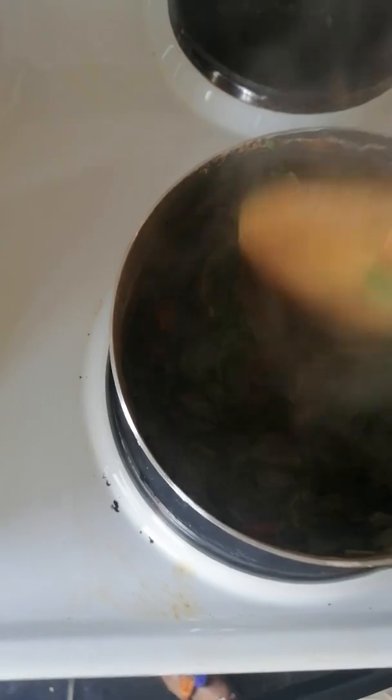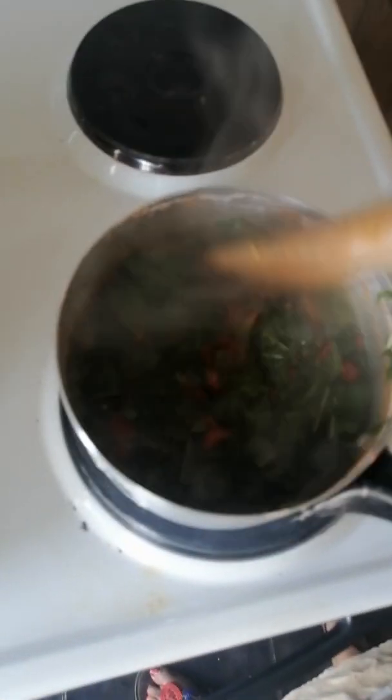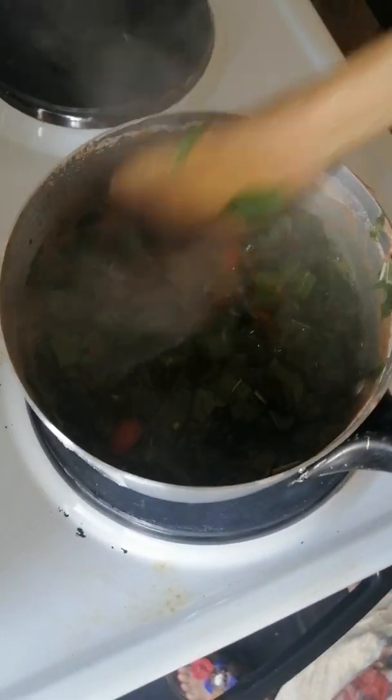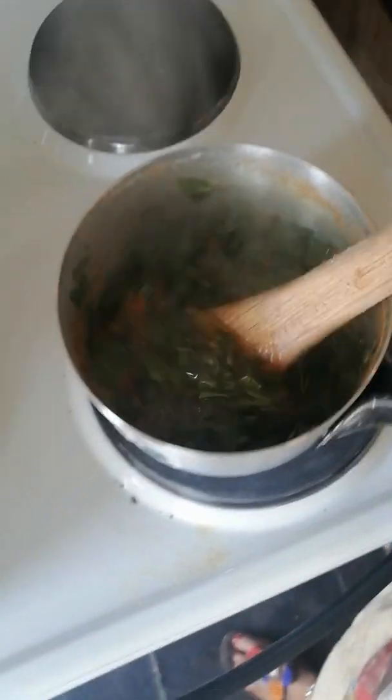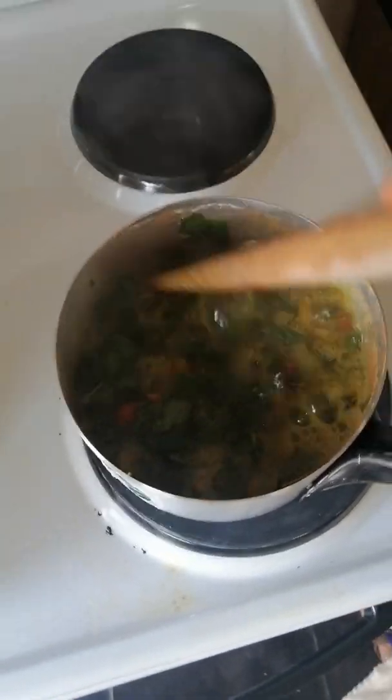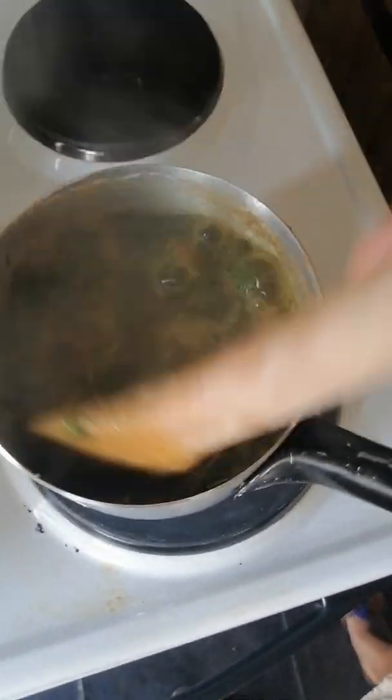And this is where you just constantly have to keep stirring because it's a messy dish. If you neglect it just for a little bit, it's going to be all over your stove. I can already feel the aroma. I love okra. And this particular one is my favorite. It really sucks because you only find it around the rainy season, eh? During the dry season, there's that other type of okra which is like the common one. But personally, this one is my favorite.